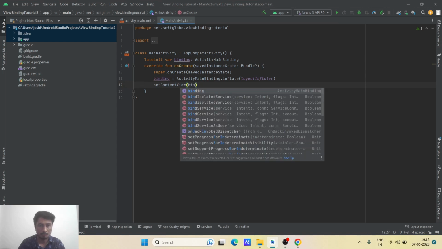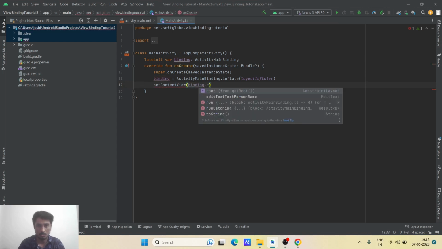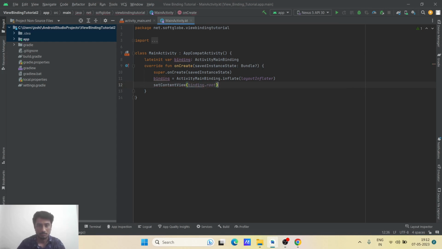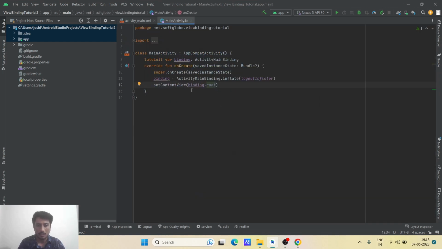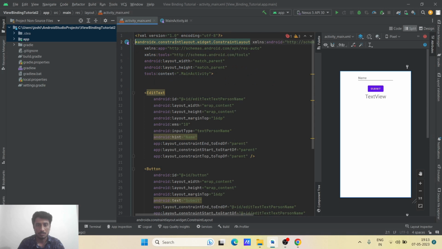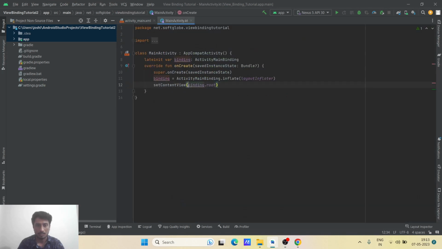We'll just pass binding.root, which is coming from getRoot. That's it. If we click on binding.getRoot, it automatically navigates to activity_main.xml. So ultimately the layout file is getting passed, which is sending a view, and that's why it is accepting.